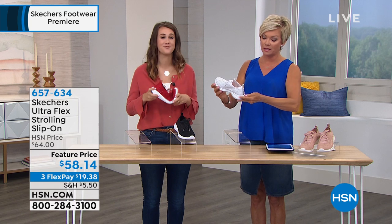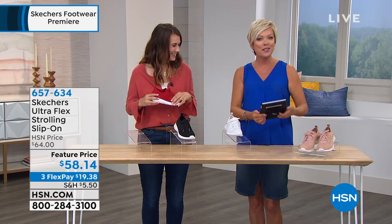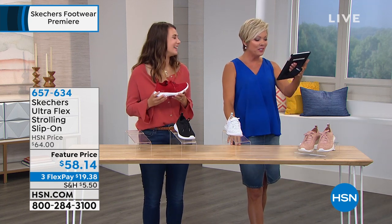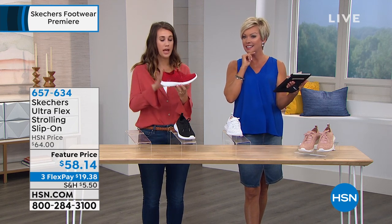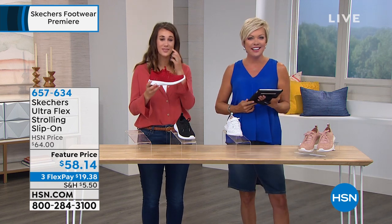I love the comments on Facebook right now. Linda, you are cracking me up. She says they look as comfortable as bleep. And Dean is saying those shoes look like they were formed around a female foot. Yes, exactly. That's great, that's what we were going for. We really wanted that shape and that structure, and this engineered mesh holds it perfectly. I love this style.